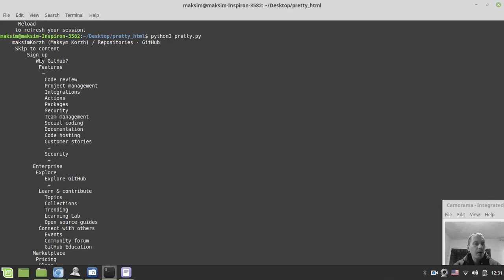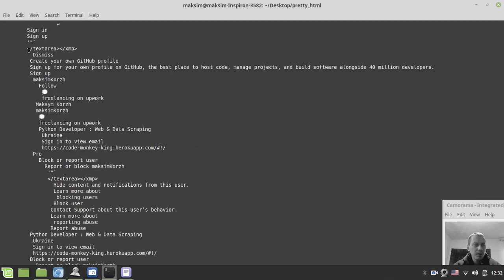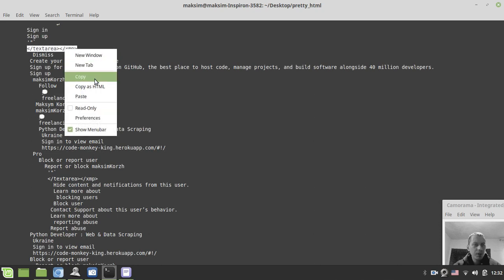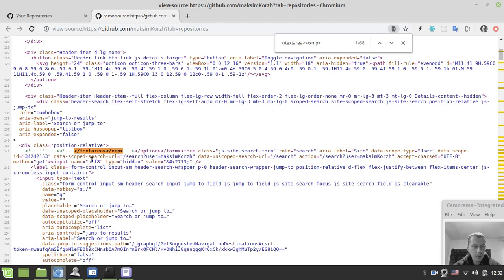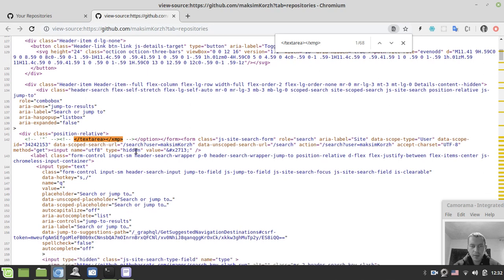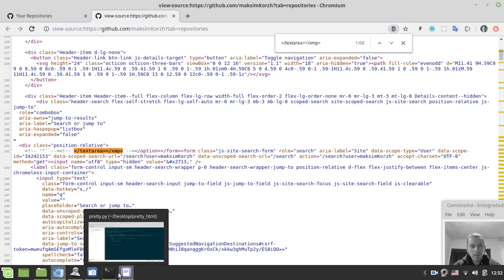And probably the very last thing to consider here is that it actually prints some text, and I'm not sure what tag this comes from. Let's just quickly check this out. If I just view the source, text area, oh, it's just the commented out stuff here. BeautifulSoup doesn't understand the commented out HTML, so it considers this to be the content of this particular div. We can't actually do much about this, but that's not a big deal, to be honest.